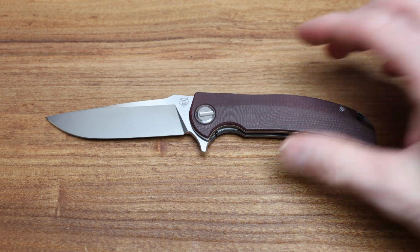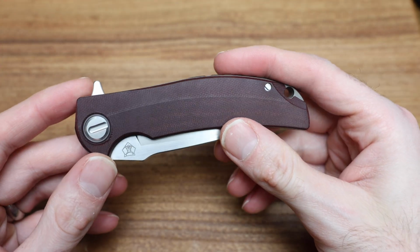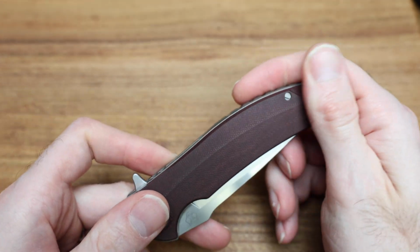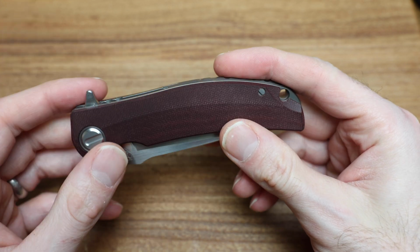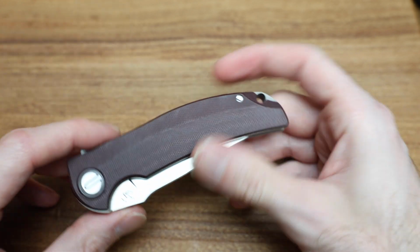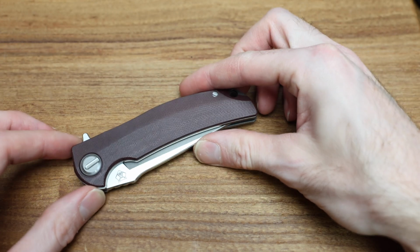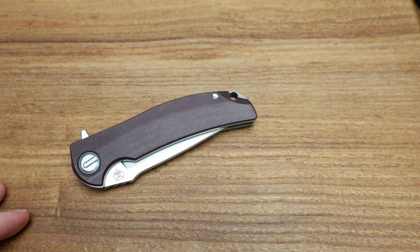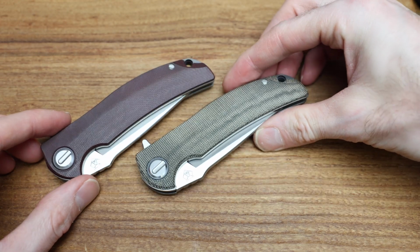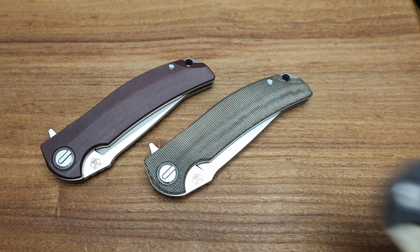Really good size-wise. Now, they did offer this obviously in 3 different colors. A green micarta, a burgundy micarta, or I guess they call this maroon micarta actually, but it's to me darker than maroon. And I do have an F95 NL that just came back from a bit of a trade-in, so I can kind of compare the two colors because it's a little lighter. I think they call that one maroon as well, or maybe it's burgundy. I don't know. Anyway. So we have the green, which if I'm releasing this in the right order, you've seen that. I'm filming them all back to back to back. And then we have the black, which is this color here.